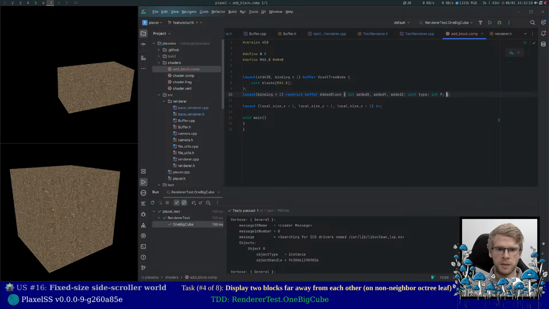So it will be a bit simpler first. Restrict. So I don't remember what restrict means.